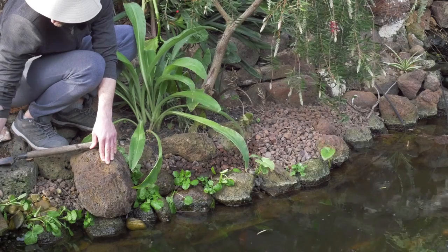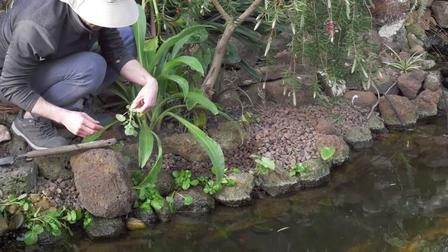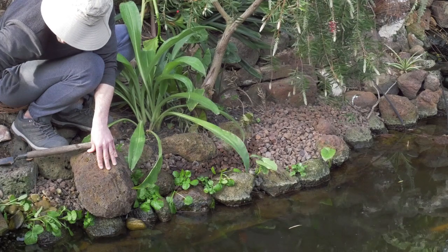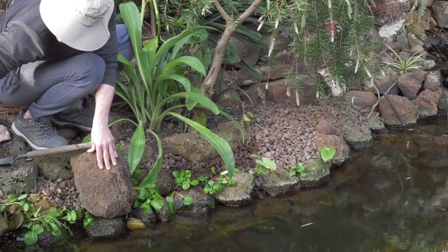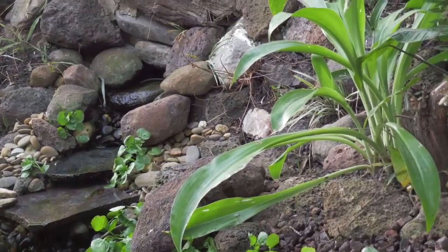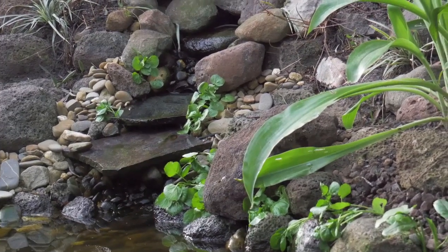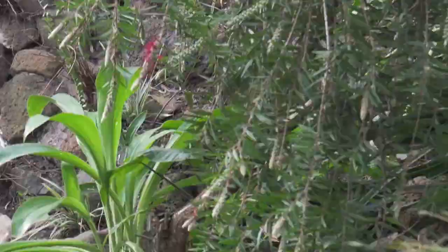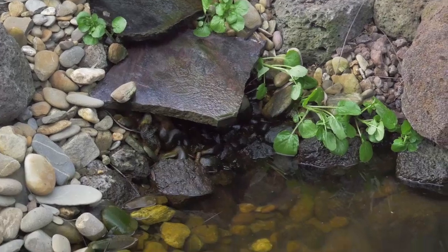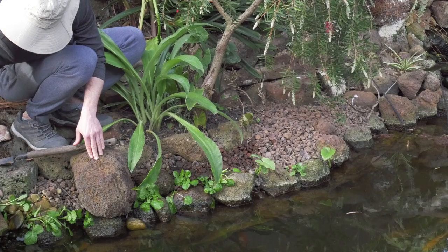So they are plants with very narrow and shallow root system. So you don't need to plant them deep, but also you can allow yourself to plant them very close to the cascade without any real risk of damaging it with the roots. We wouldn't put bamboo here, for instance, because bamboo is too strong. But those ones, you can really allow yourself to grow them there without too much risk of damaging the cascade by itself.